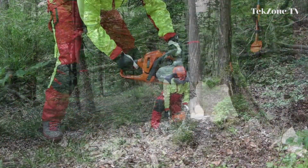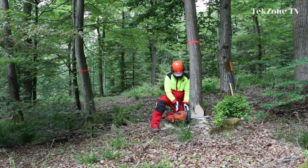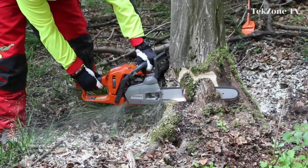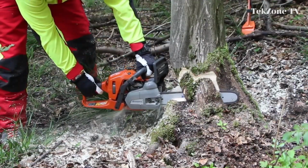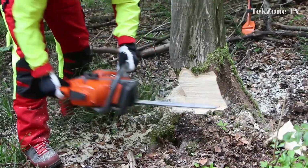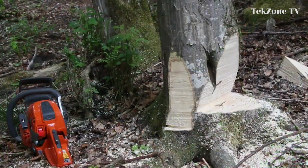It's this thin strip that controls the tree's fall, slowing it down just enough to avoid sudden breaks or unpredictable shifts. For older viewers who may have done this work in their younger years, you'll recognize the wisdom in respecting the hinge. It's the silent safeguard that keeps everyone safe.